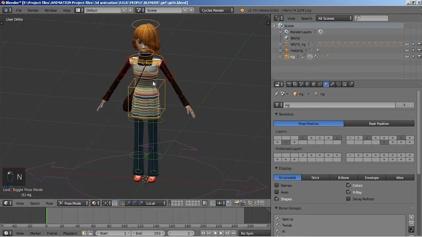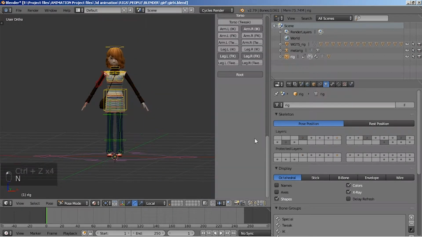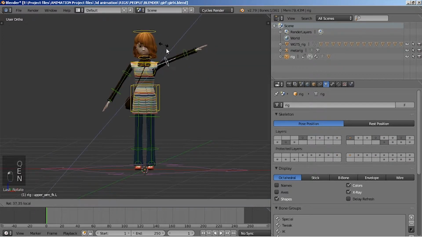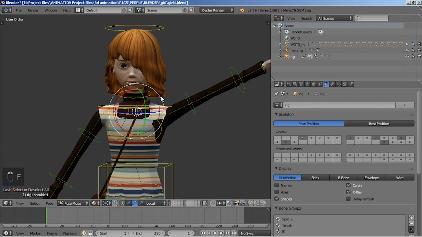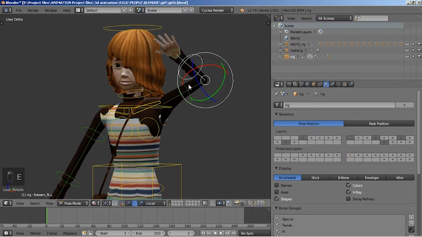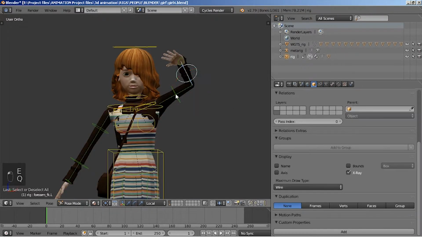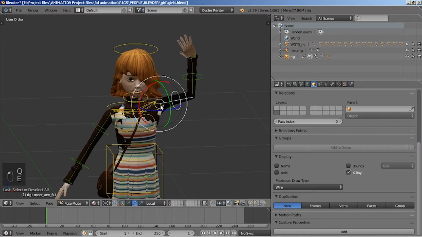Now if I go back out of the deformation bones and only select the important controllers, and if I start moving them, you will see that my mesh starts deforming. Now there might be some bad deformations as well, and that's because automatic weights might not be perfect all the time. So you have to skin it by yourself to say what parts of the mesh should move with what deformation bone.